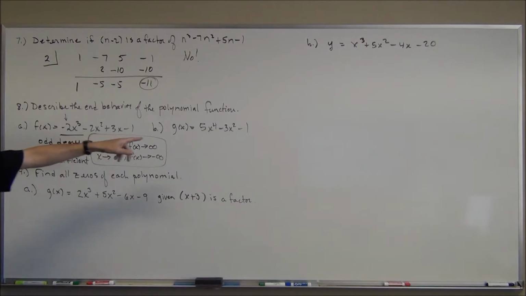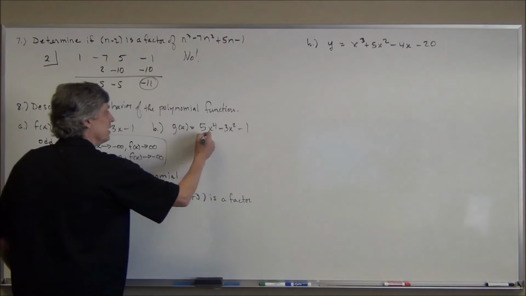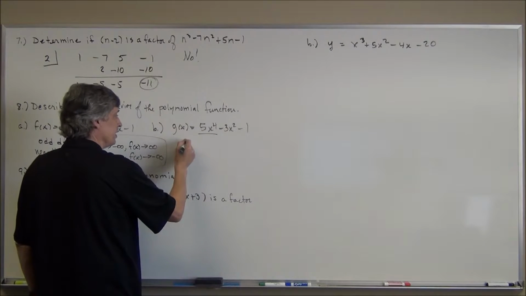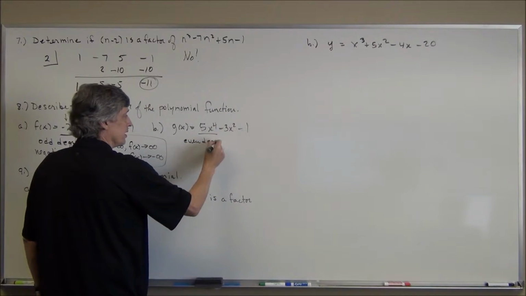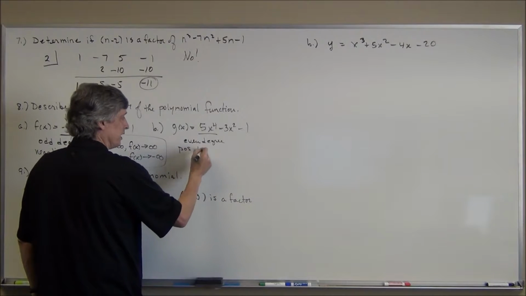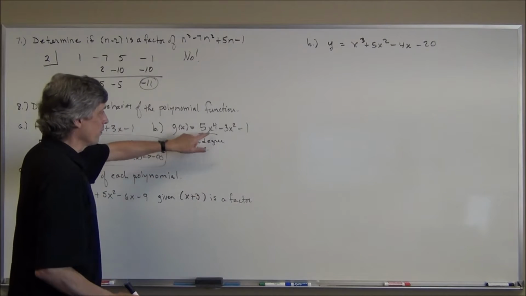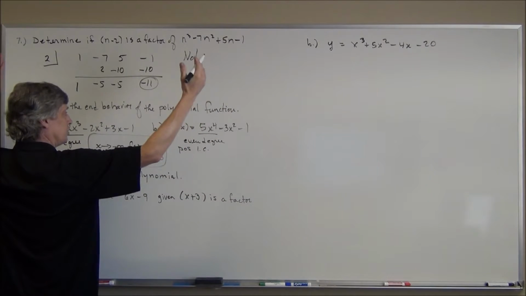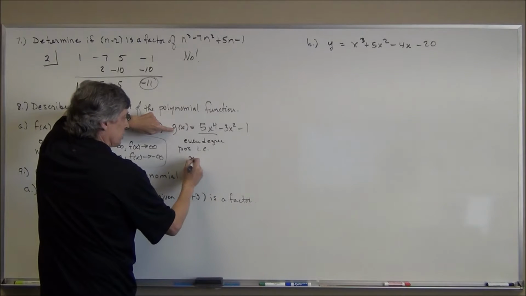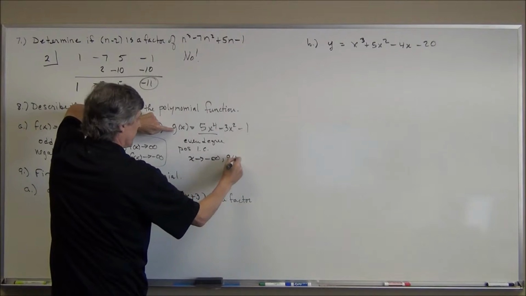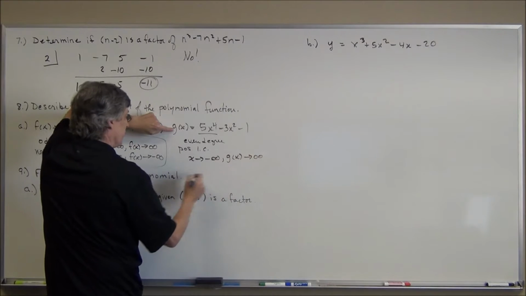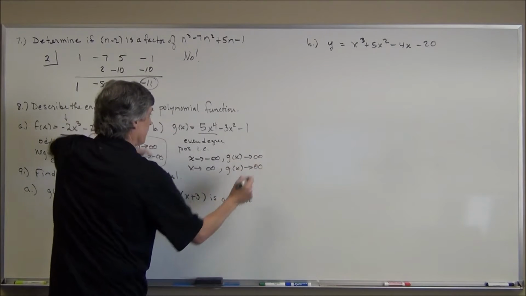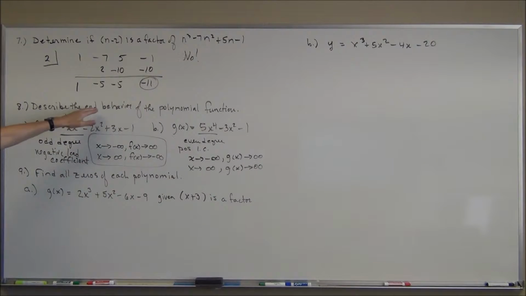Okay? The next one up, I have first term there, highest degree, x to the fourth. I have even degree, positive lead coefficient. Well, remember, when we have even degree, they either both go up or they both go down. If it's positive, they both go up. The y's are going up, or the g of x's are going up. So it doesn't matter if x goes to negative infinity, g of x is getting bigger. It goes to positive infinity. X goes to positive infinity, g of x is still getting bigger. It's going to positive infinity. And that's how you're going to write out the end behavior.